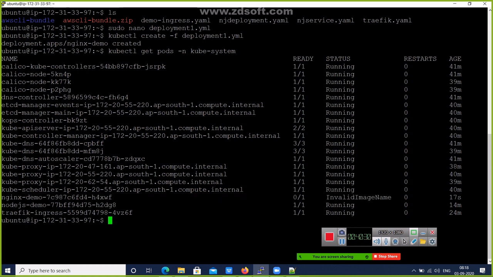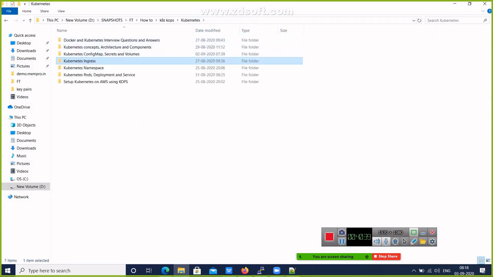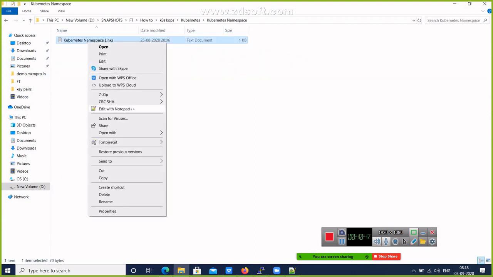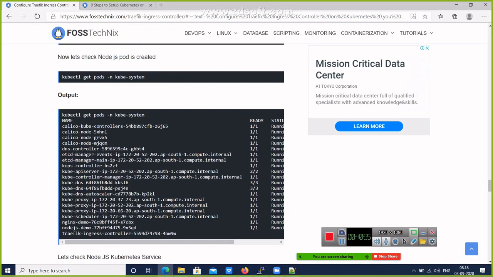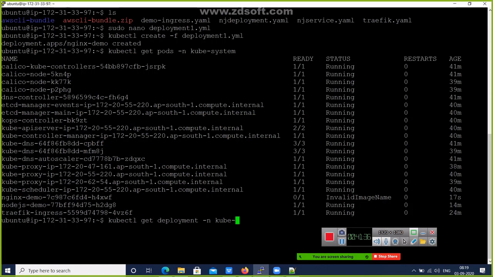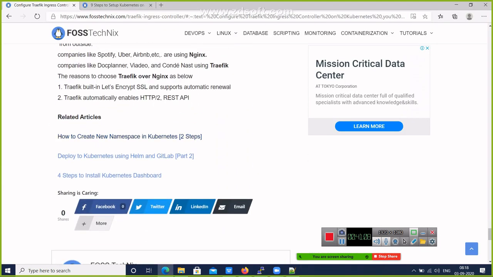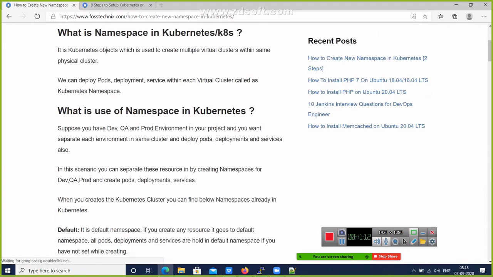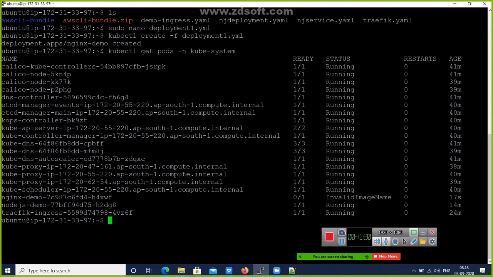Okay, so let's take another image. Let's delete this pod, or deployment.